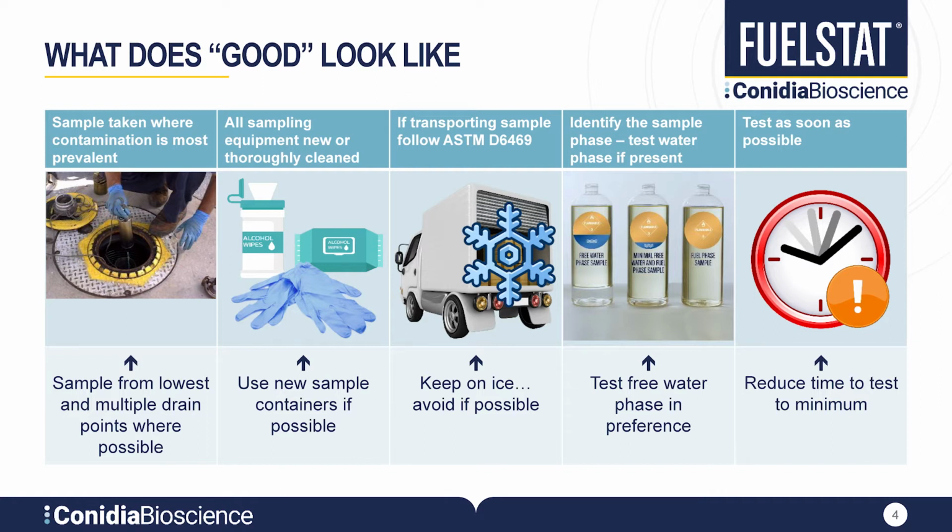Ideally, use new sample containers for each sample and clearly label them. And as per the recommendations laid out in ASTM D6469, which we covered briefly last time, if transporting to off-site facilities, ensure the samples are preserved in their current condition, for example, by transporting them on ice and testing them as quickly as possible.